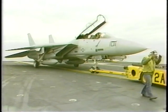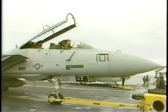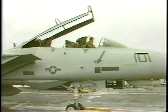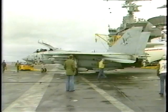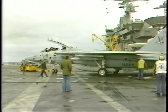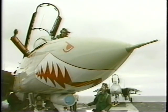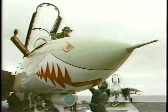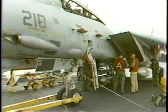And one of those helping airplanes certainly has managed to grab some glamour, despite its supporting role, the F-14 Tomcat. USS Carl Vinson is home for two of the more colorful and well-known Navy squadrons. First, VF-51, the Screaming Eagles. This outfit sports a proud tradition of several MiG kills during the Vietnam War. The other unit is the Sundowners of VF-111. This unit traces its history back to World War II. It was then known as VF-11, flying Hellcats off the USS Hornet. The Sundowners also boast several MiG kills during the Vietnam War.